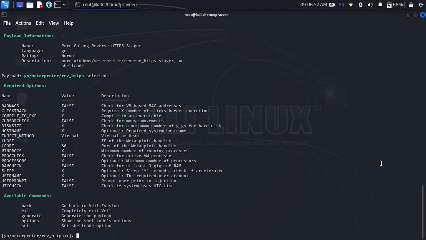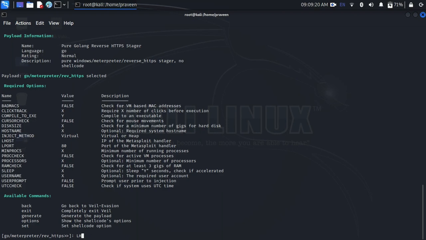Now here we have different options, and based on them I need to set some content. For now I'm going to set LHOST and LPORT. In LHOST I'll use the IP of my Linux machine.